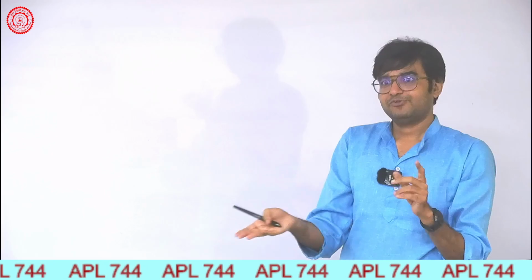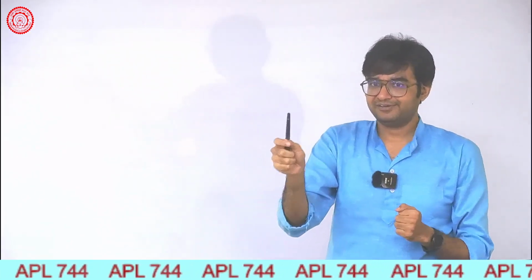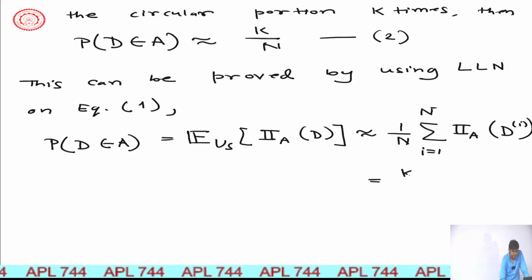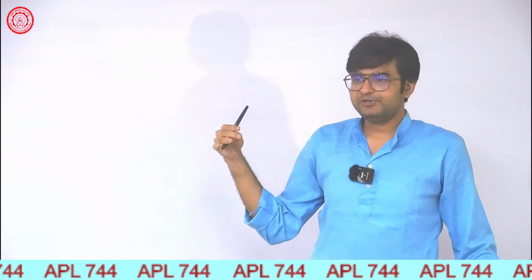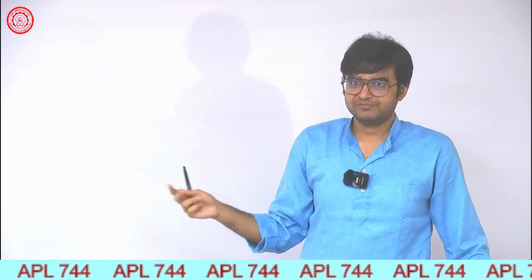K. Why? Because suppose I throw one time, I will either hit it or not hit it. If I hit it, I will get a score of 1. If I don't hit it, I will get a score of 0. So if I hit k times, I will get a score of k. So this summation is equal to the number of times you have hit the target, and with the 1 by n, this is equal to k by n. Actually a trivial proof, but it is important to understand this, because otherwise you will be using sampling methods blindly. That's why this proof is important.